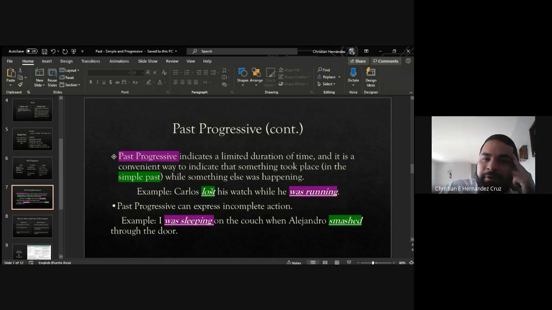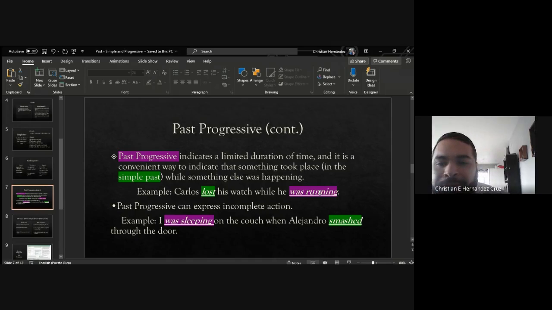If you take a look at the colors here, these are indicators for the tense that we're using. So the green verb lost is of course indicating the simple past, and the purple verbs, because it's more than one, indicate the past progressive. So Carlos lost, which is an irregular form of the main verb lose, would be in the simple past. And of course we have was running, which includes the be verb and the main verb with ing. This denotes the past progressive.